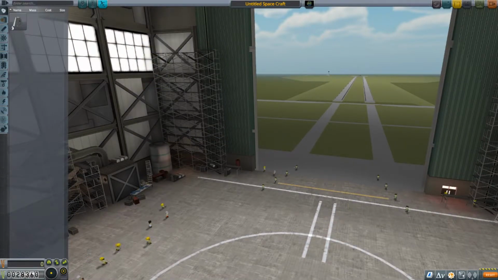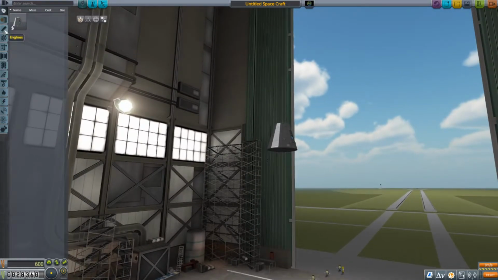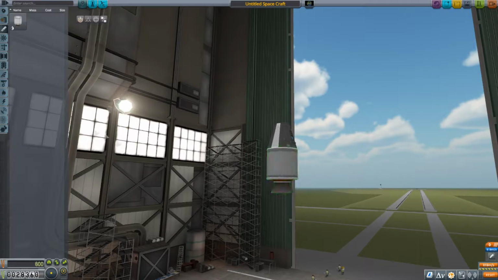I already know this. He's basically just teaching me how I do stuff. So we start by getting a command pod. And then we need stuff to make it work with. I don't have an option to couple it, though. Okay, well, fine. We'll give it the Flea Solid Fuel Booster. If we want this to work, we need to make sure that they can land safely, so we'll give them a parachute.